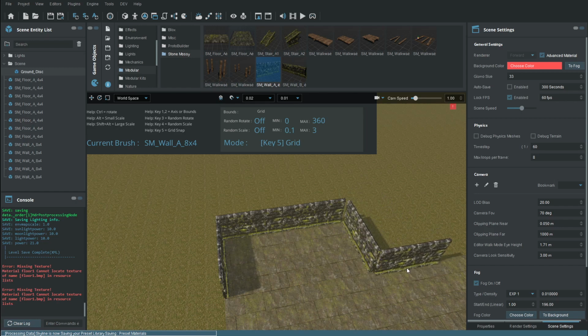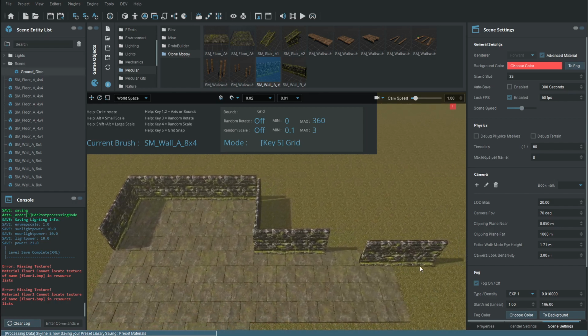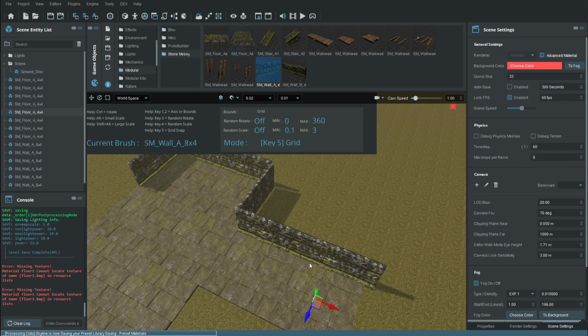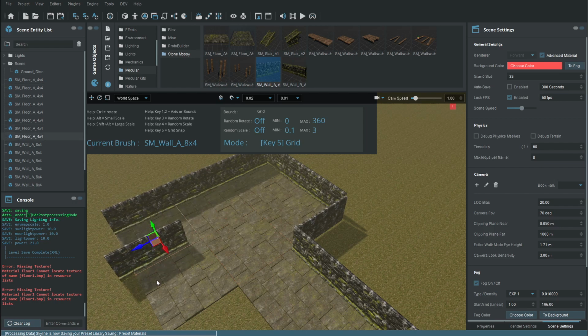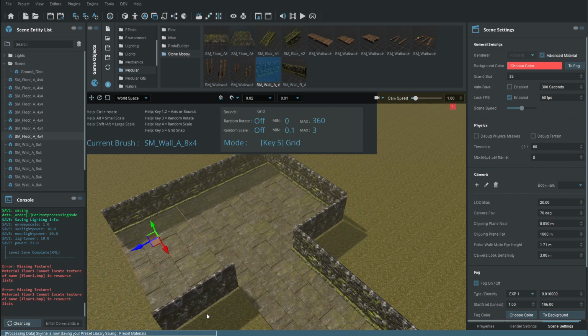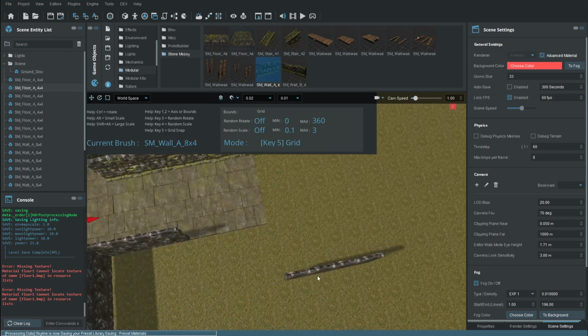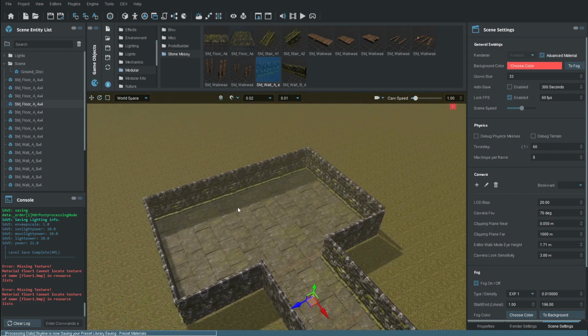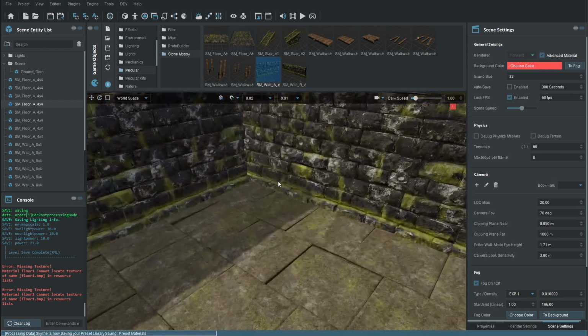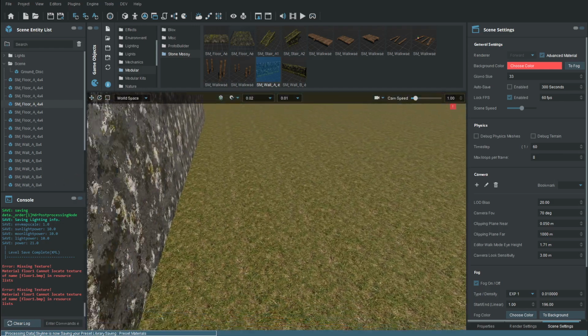Rotate, pop one there, and let's move across. Pop one on there, and these are all off. That's not a problem, because when we're done, we'll just quickly edit it. So I'm just doing this very quickly, just so we've got something to show. There we go. Press the F key, gets rid of the game objects. Let's zoom down and let's see how bad everything is.